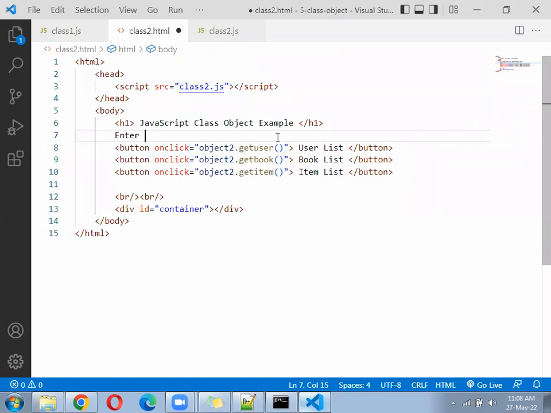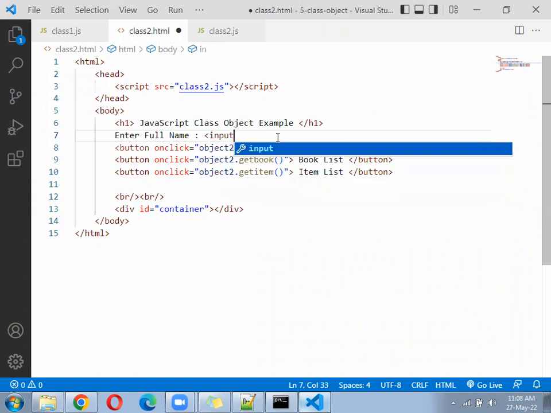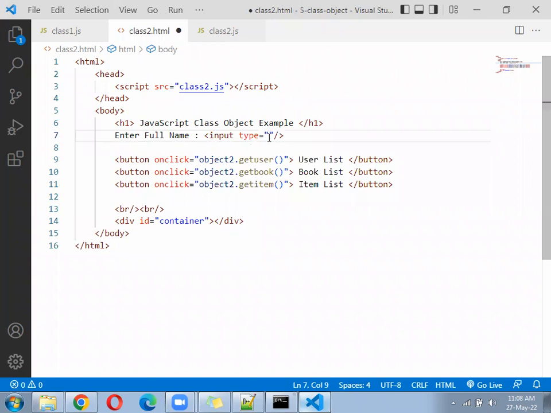Okay, we can write one function, or try separate. Why confuse? Enter full name, input type equal to text, ID equal to fname.